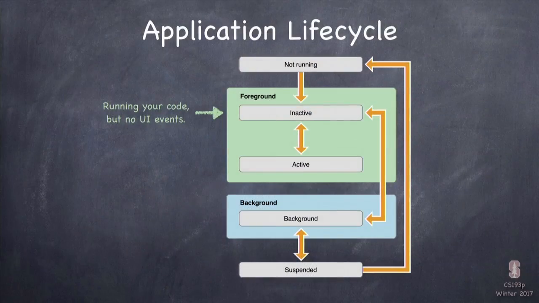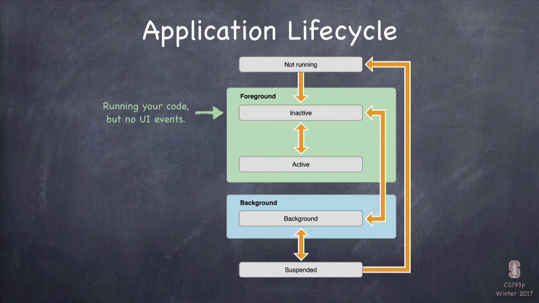Okay, the next topic here is the application lifecycle. You know how we have a view lifecycle? We have an application one too, and you get to find out as your application goes through its lifecycle. First let me talk about the states that your application can be in. It can be in really one of five conditions. One is the top one, not running. That's where the user has never run your app, or it's not running. There's no code executing in any way related to your app. No one's touched your icon or anything.